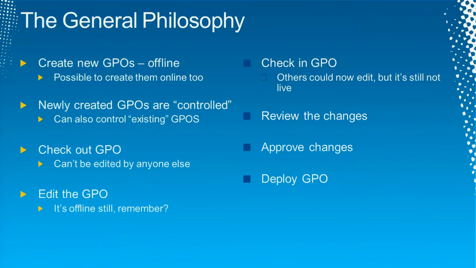With regards to group policy objects, we already talked about the librarian model, but for the general philosophy here, when you create new GPOs, by the by, I didn't mention this, you can decide to either do it genuinely live, for real, in production, or an offline copy only. That's your choice. There are some scenarios where you may not want to have a totally online, just an offline version. You may want to have an online as well. The vocabulary word we use when we make new GPOs in AGPM is controlled.